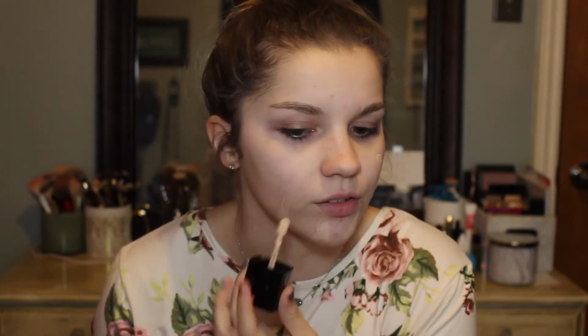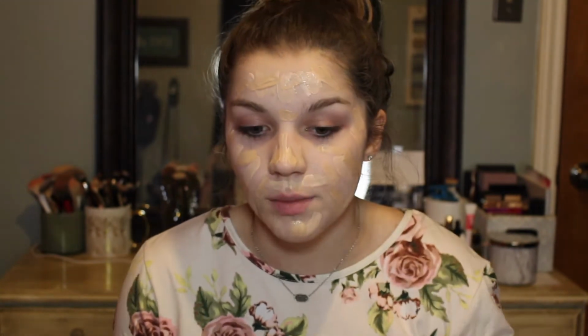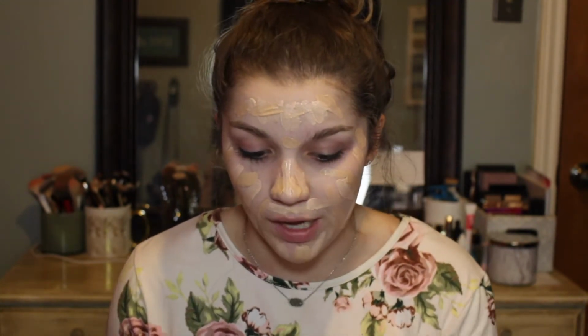And what I love about this foundation is that it comes with a little spatula so that you can just spatula on the product. That's one of the things I love about this, because you don't get it all over your hands. And if you've never tried this foundation before, it does have an awful paint smell. So just beware.